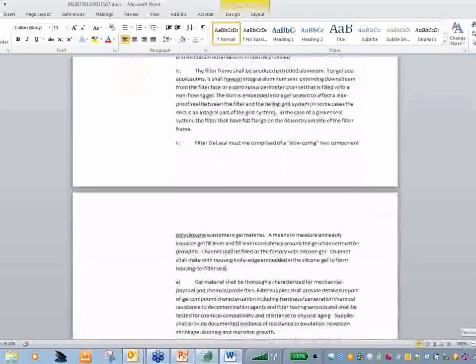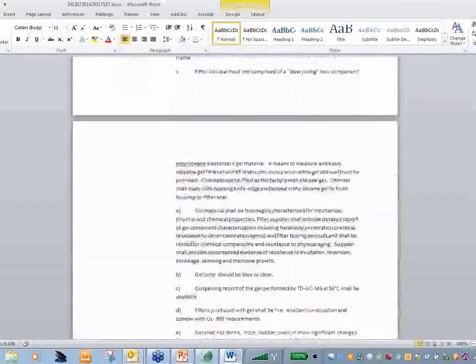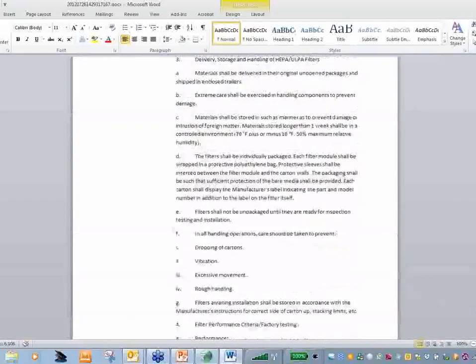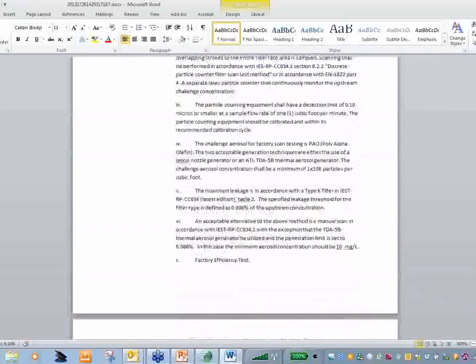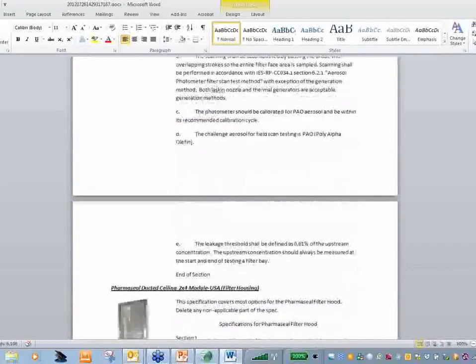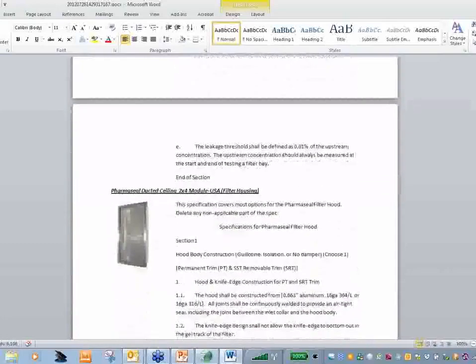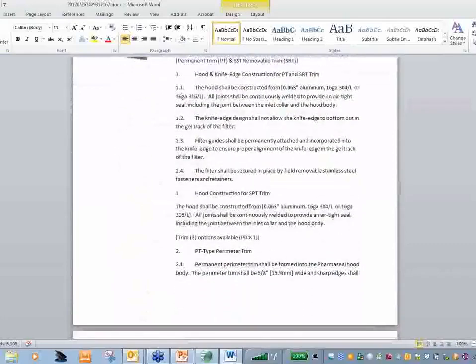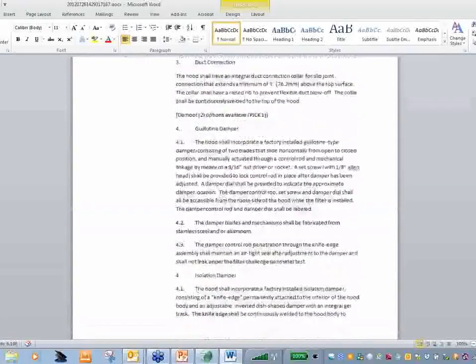We go right through IEST and EN 1822 standards, so we have up-to-date gel information in the specification. Same for the gaskets. Labeling, packing, all the usual stuff. So that's a very detailed spec. And the same for the thermal housing. Here you have to select what damper, what aerosol injection, what construction material, stainless, aluminum, what type of trim, and so on. But the spec is generated, and then, with support from your local Camfil representative, they can walk you through the specification.